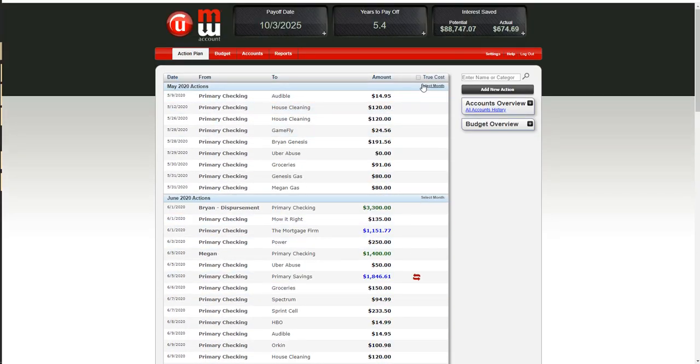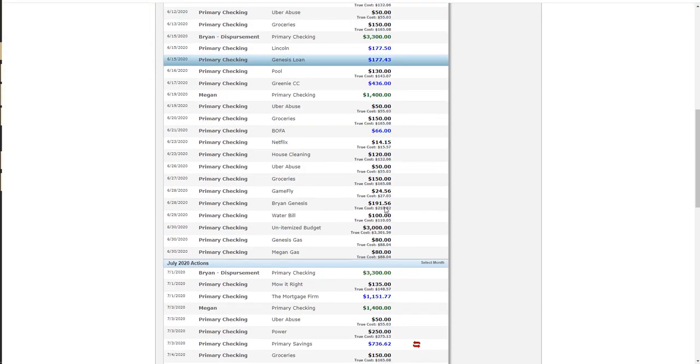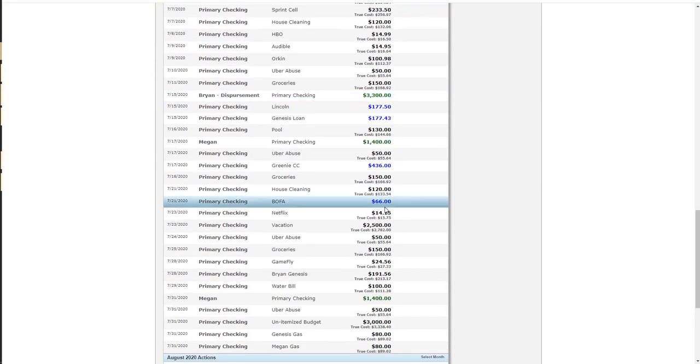Now, the cool thing is this little box right here that says true cost. You click that, and it's going to show you the true cost of that vacation, because if you had spent that money and canceled interest instead, the true cost of the vacation is actually $27.82 because you could have used it to cancel some money out. Now, it doesn't seem super high because a lot of my loans and everything are super low interest rates. Fortunately, good credit helps.